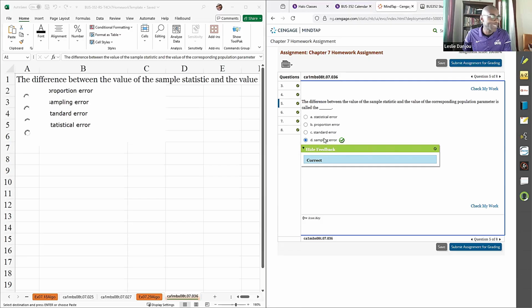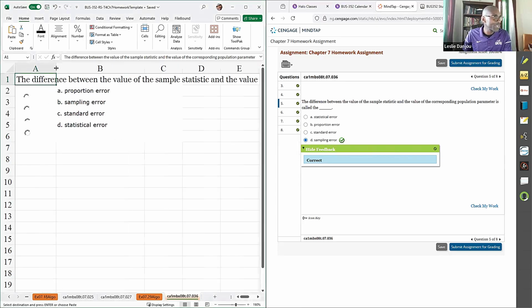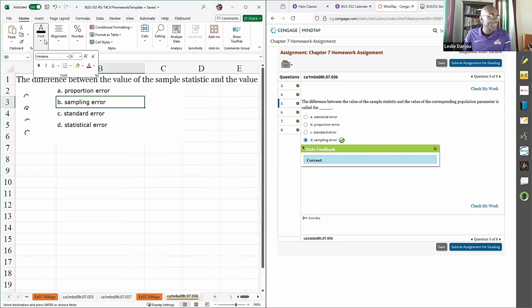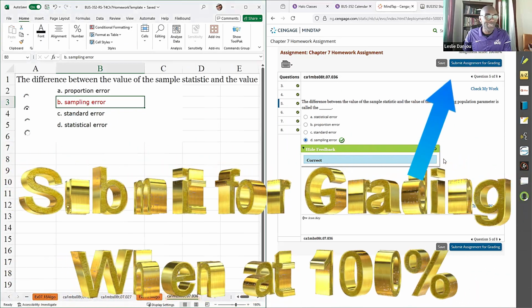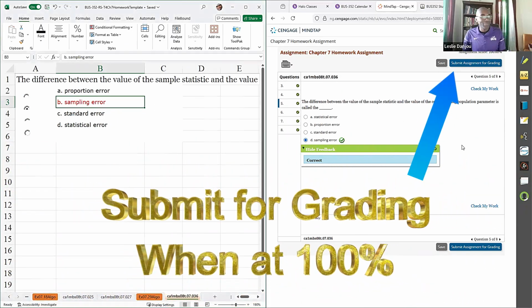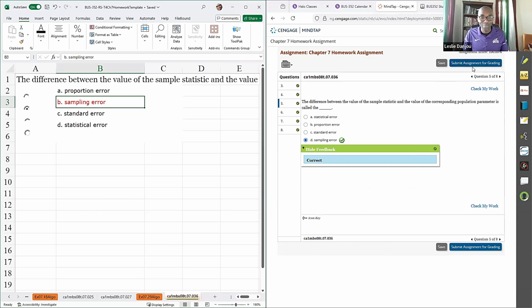We're dealing with sampling data. So once again, I'm going to slide this over so I can see my actual answers. And we're dealing with sampling. So it's the second one right here. Please ratify your answer. Outstanding. So please don't get confused. Make sure that you get this right. Once you have it all greenified, submit for grading.